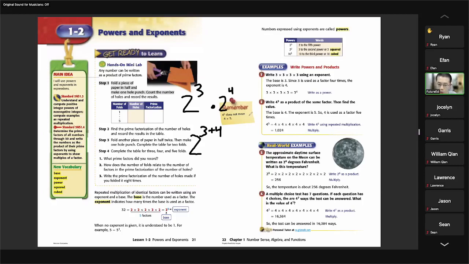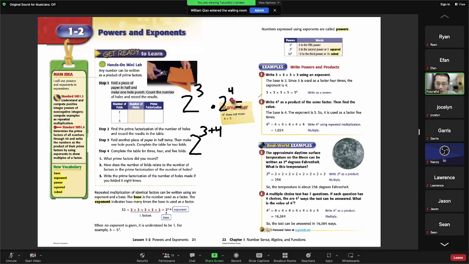So why does this work? How come it's 3 plus 4, not 3 times 4 or some other gibberish thing? Can you tell me why this works, Ryan? No, I don't know. You don't know? Well, it actually lies in how we break these numbers down, right? So how would you express 2 to the third or 2 cubed?